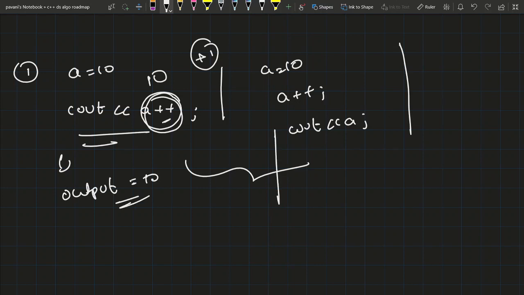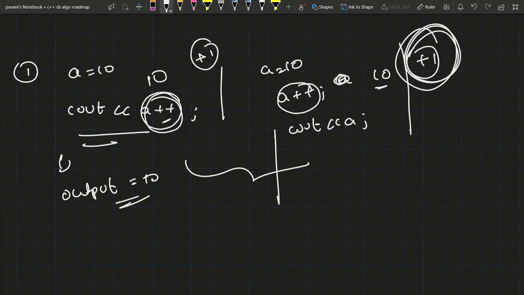But here, when you have post incremented a equal to 10 and the plus 1 is hanging around in the air, when the compiler sees a again, it adds. Now a becomes 11, and the output is 11.